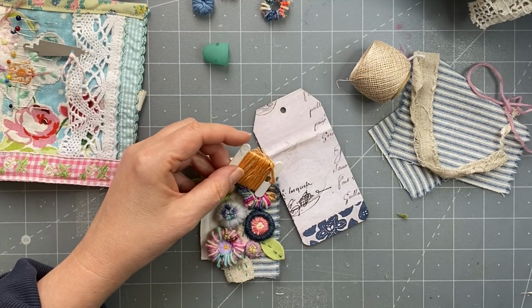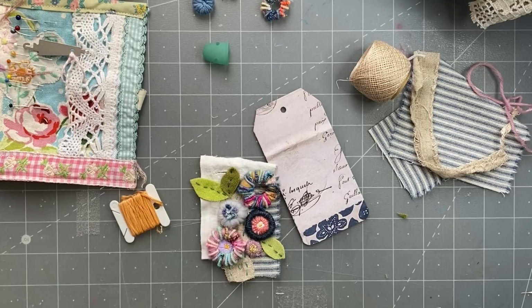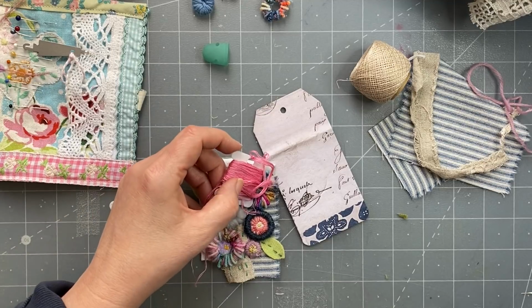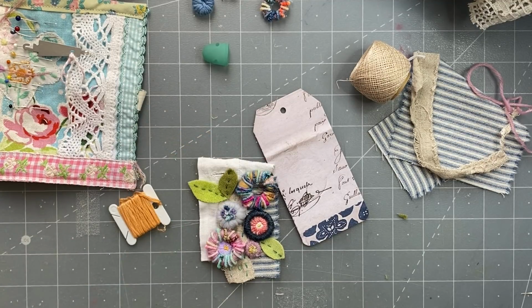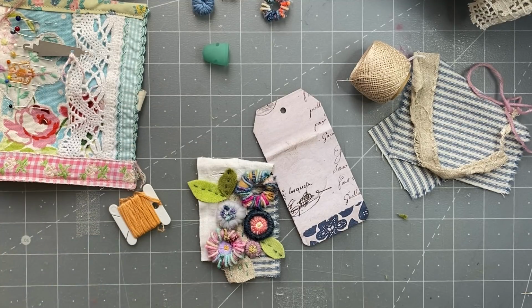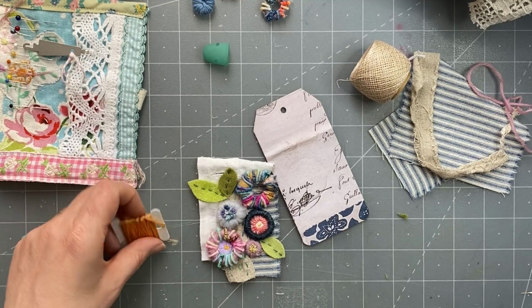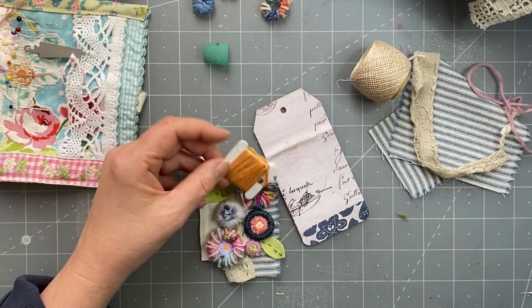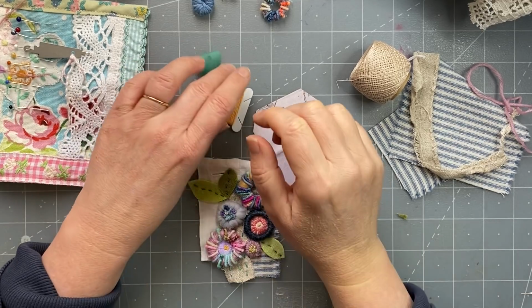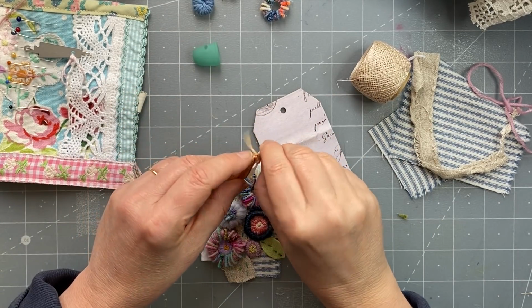I think I might like some tufts in that colour, or would I like them... I tend not to go too bright. That would be really bright. No, that would be too much for me. That would be really exaggerating. Maybe I'll just do the orange. What if I don't like them? I'm going to do it. Hopefully it won't take too long.